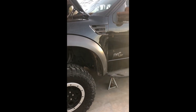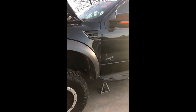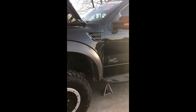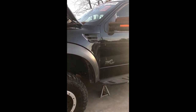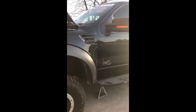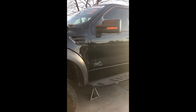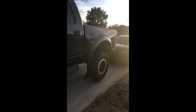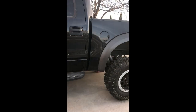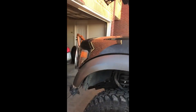And then the last piece will be to go ahead and drag the frame out from under it, just with the front suspension on it without the actual struts and the coilovers. We'll take all that off to collapse the suspension all the way up so that it'll require the least amount of clearance on this truck. It will pull the four-wheel drive stuff in the front. The axle will come with the frame. Then we'll swap that over to the new frame, and we'll drag the new frame underneath it, and then we'll go ahead and try and get it back up there and get it bolted back up to the body. Then we can get the back suspension back underneath it and get all this suspension work up front done.